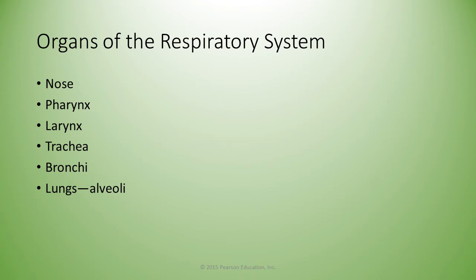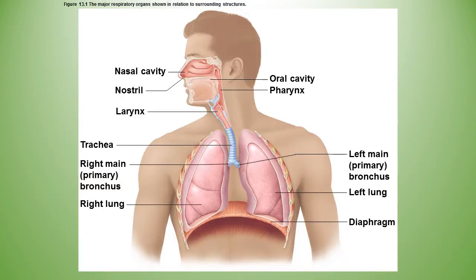So the organs of the respiratory system are the nose, the pharynx, the larynx, the trachea, the bronchi, and then the lungs. And within the lungs, where the gas exchange occurs is going to be in the alveoli. So this diagram is certainly showing all these various components and the order of them, as we just said, as the air is going to flow in through the nostrils. It will swirl around in the nasal cavity and then down through the pharynx, through the larynx, the trachea, where then at the bottom of the trachea it splits to the right and the left primary bronchus to service each of the lungs.